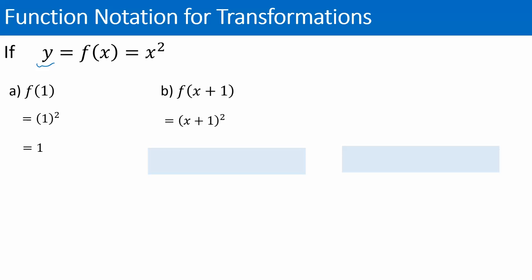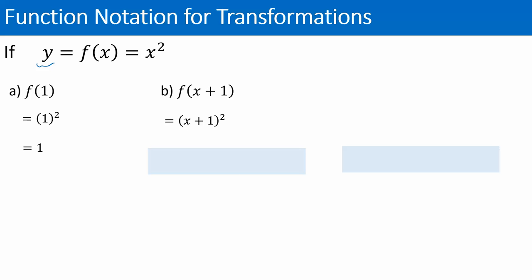Now, if I ask you, what does that do to the graph? If you have x plus 1 all squared, it moves left 1. That's what I taught you. In chapter 4, chapter 5, chapter 6, I taught you how to read it. That means move to the left 1. So function notation-wise, f of x plus 1, doesn't matter what the equation is, that could be any equation, f of x plus 1 means left 1. Okay, so that's the logic.